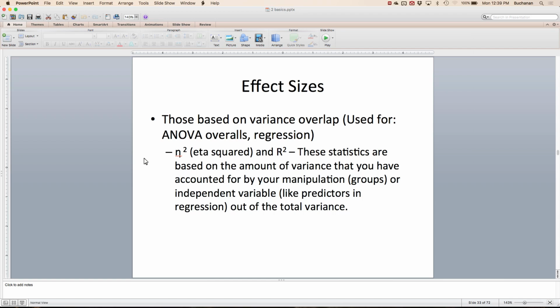So it's based on variance overlap. So it's a Venn diagram. If I have IVs and DVs, it's how much they overlap in variance. If we're talking Cohen's d, okay, so mean of whatever group, that's n. This is Cohen's d, how far apart they are. So it's just two different ways to conceptualize how big the difference is, or how much the IV predicts the DV.